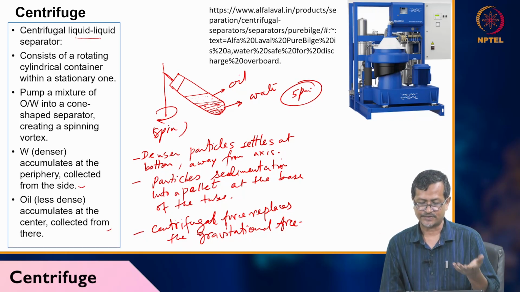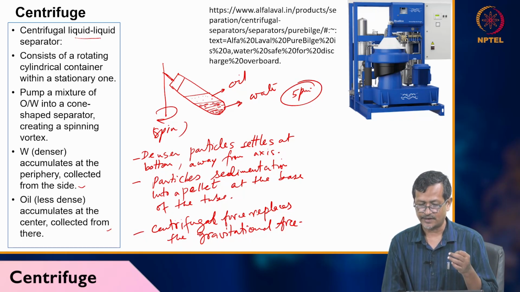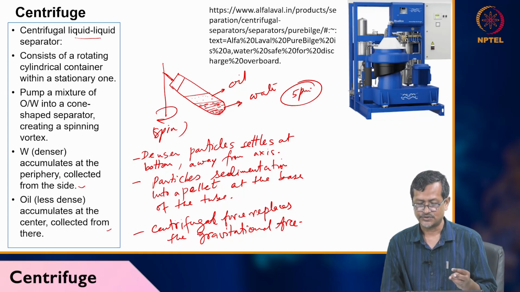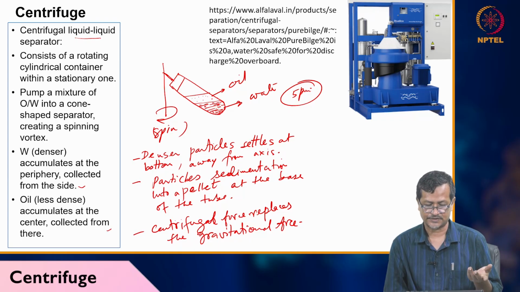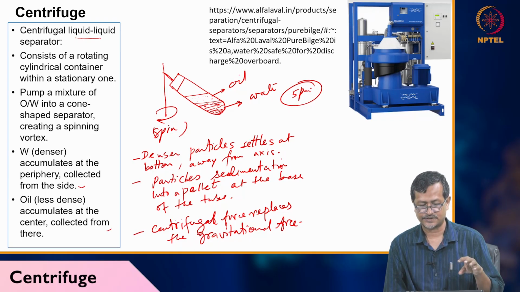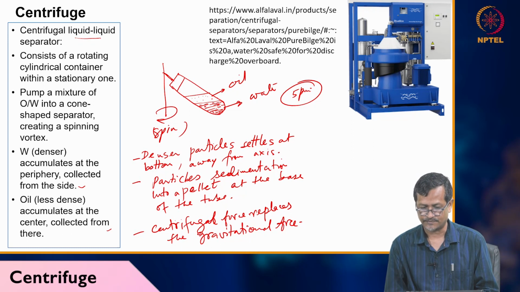So different phases you can separate if you have centrifuge, and because you are creating very high amount of force for separation, it will be giving higher efficiency than your normal gravity based separation. Gravity separation is having limitation because system is very slow, but in this case things can be very fast, but you need mechanical or electrical energy to give in the system.